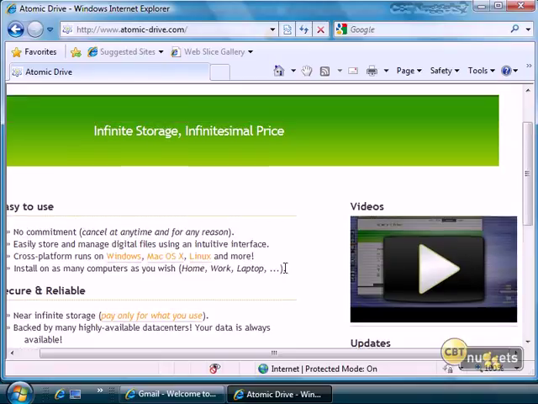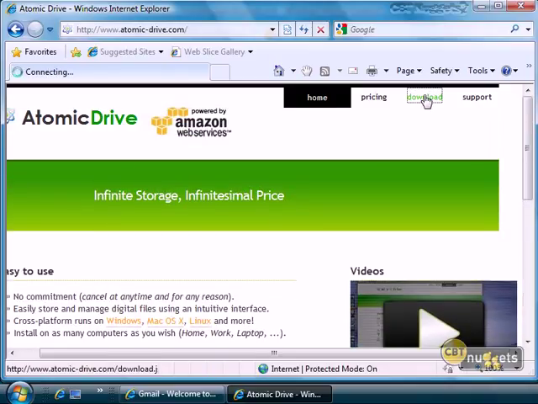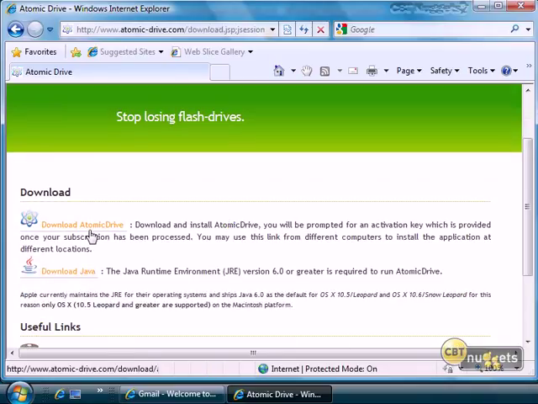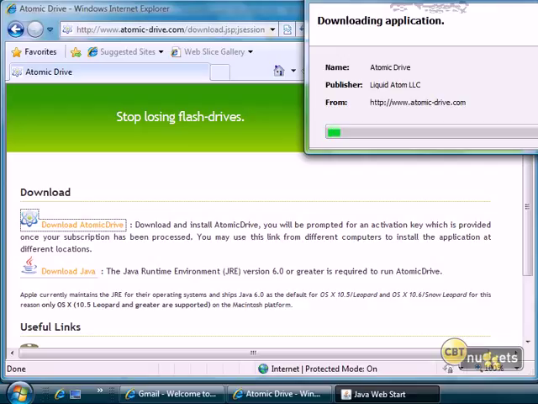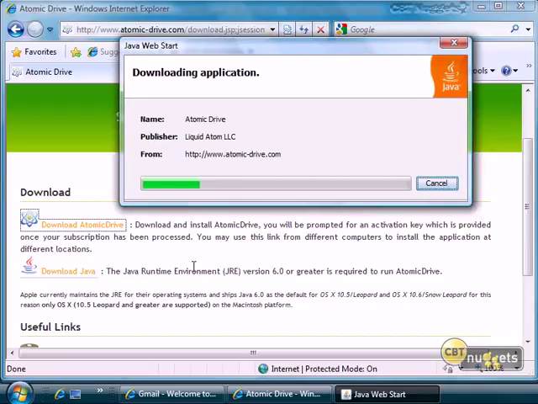And we want to download Atomic Drive. Now, if you don't have Java 6.0 or greater, you will need to download it. Most of you, though, if you have Java running on your PCs, this will automatically be uploaded. So we're going to go ahead and click on Download. It's going to run my Java 6 in place to make sure that everything's working, and you got to love it with the web start, it's going to automatically go in and download the appropriate information. We're going to get this installed and working.